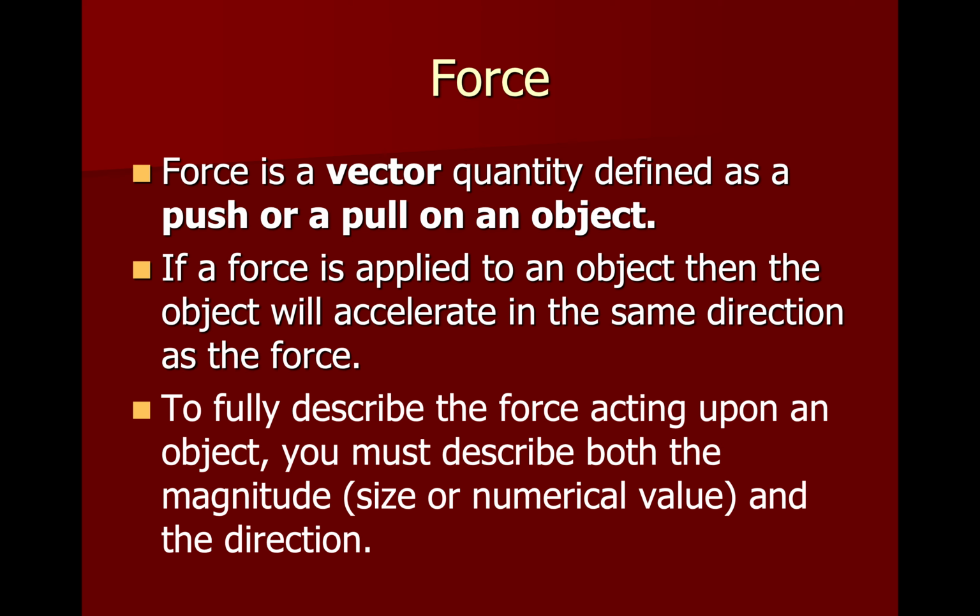So first thing you should know is that force is a vector quantity. Remember, vector quantities are those that have both a magnitude and a direction, right? So force is a vector quantity that is defined as a push or a pull on an object. Now, if a force is applied to an object, then the object will accelerate in the same direction as the force. So it's kind of intuitive. And really, to fully describe the force acting upon an object, you must describe both the magnitude, the strength of it, but also the direction, in what direction this force is accelerating the object.